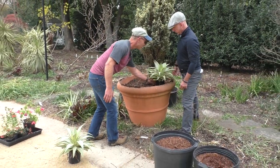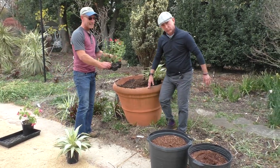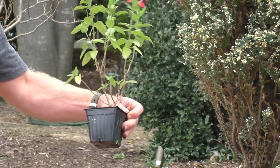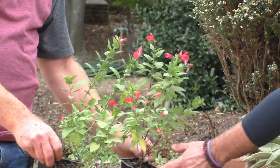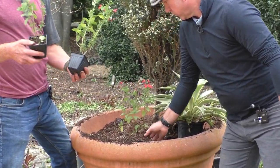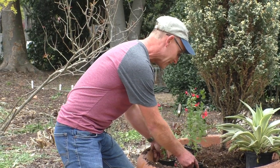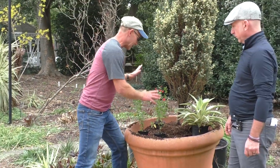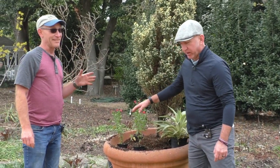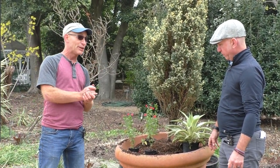I have two agaves I can work with. I also brought out a few other things. Salvia microphylla — I believe this is Variety Nurepia — is a fairly good size Salvia microphylla; these will get quite large. I love the fragrance on this. As you can see, it's a wonderful hot color to go with this section of the border. These will actually get probably two and a half to three feet tall. It ties into our last talk about bees — bees love Salvia — and other pollinators like hummingbirds. This section of the border in the summer, if you want to find a hummingbird, this is where we're going to have them.